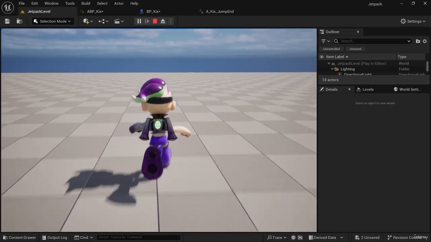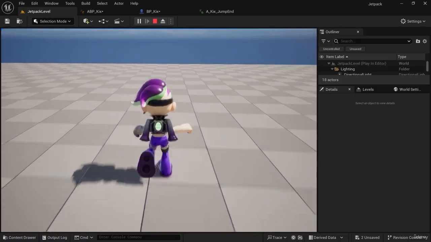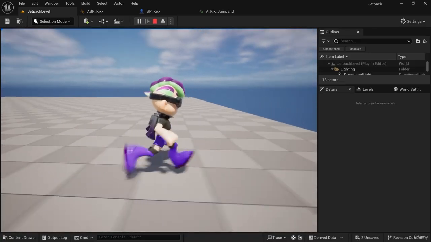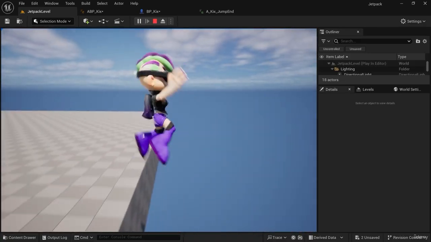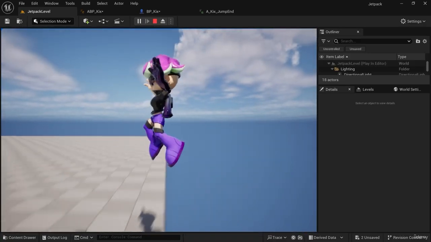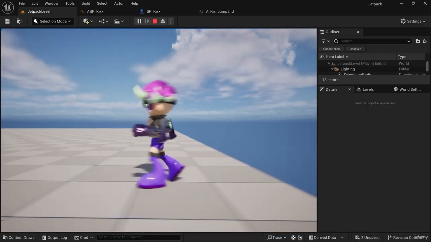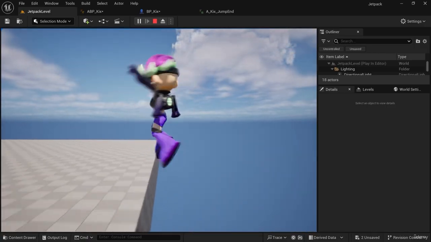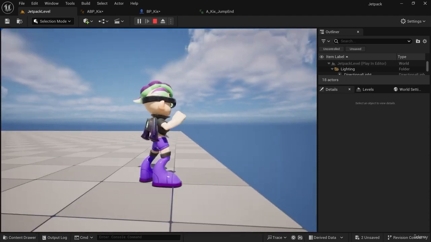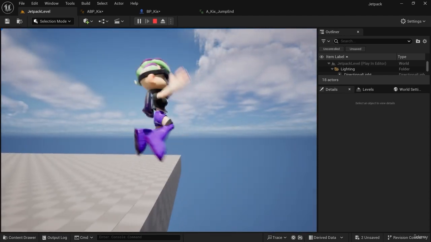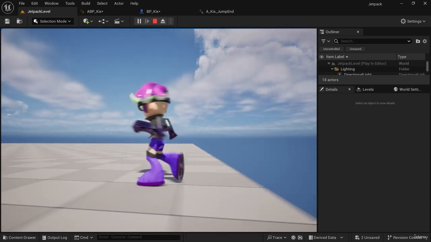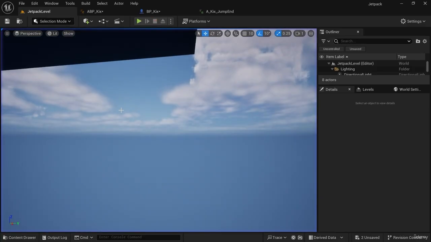You might want to be able to run up to the edge of a cliff here and completely jump off, but turn around and come back. There might be a pickup that you can grab up there in the air, and then you can come back to safety. So that may be what you want, it may not be. With no air control, I would go flying off that cliff no matter what my inputs are after I've jumped.